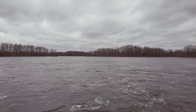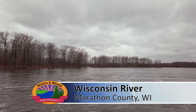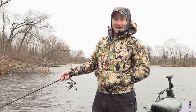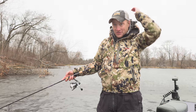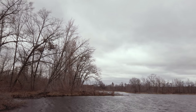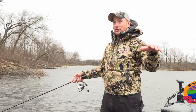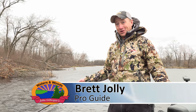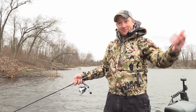So we're with our buddy Brett Jolly up in Marathon County on the Wisconsin River. And Brett, when you have high winds like this, this is pretty much all you can do to try and catch fish, get on a river, right? Yeah, John, we're protected down here in the river. That's a really nice thing about fishing down here, there's always a place to hide. You can always get out of that wind. It's not like when I'm guiding over on Green Bay and you're just out of luck when it's windy. So we've got a lot of different protected areas to fish. This is a great time of year when the weather's decent, but we're gonna try really hard. We'll get some fish. Walleyes? Hopefully some walleyes, maybe some pike, some catfish, who knows?